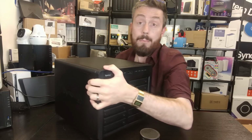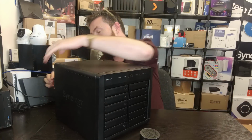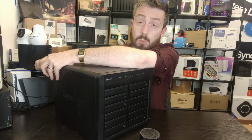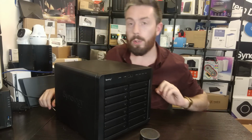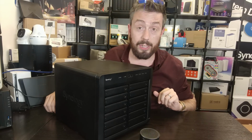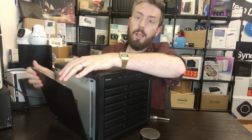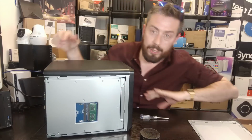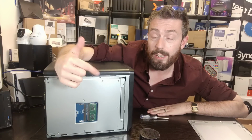Next up, let's talk about memory, because this system does arrive with quite unique memory inside. To put it into perspective, it arrives with a quad-core AMD Ryzen based processor, which is all fair and well. However, it also arrives with 4 gig of memory. That 4 gig of memory can be upgraded to a maximum of 32 gig, which again, is all pretty good stuff. However, the memory inside this system is 3200 megahertz frequency, or in other words speed, and that memory module there is ECC, error correcting code.